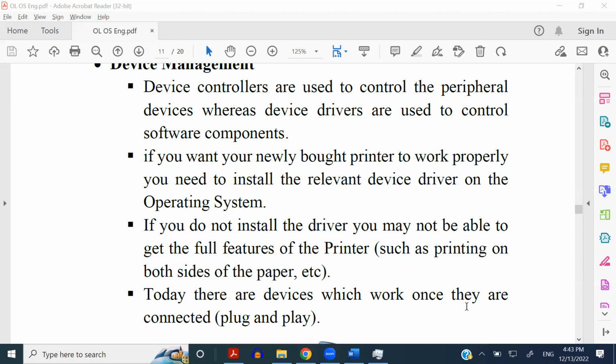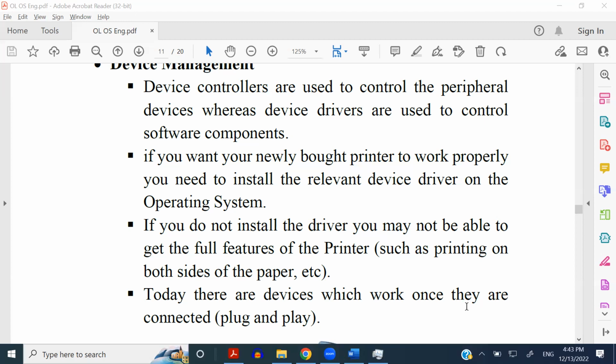Nowadays, they just mention a QR code on the printer package for us to scan and connect with the particular printer manufacturer's website. Through that website, we first have to download the driver softwares and install those driver softwares. Then only the computer can understand, okay, I'm connected to a printer, and that printer is capable of doing these kinds of things.